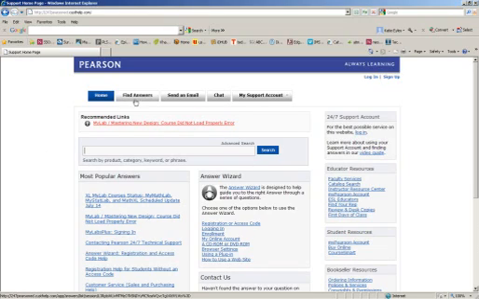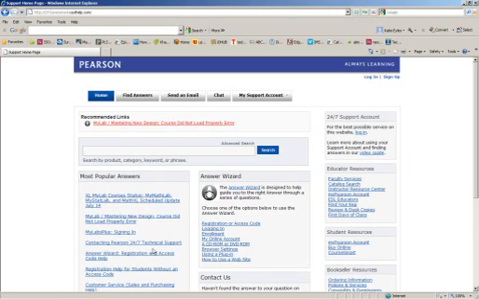Firstly, if you think that your query is quite common, you might like to use the Find Answers option, where you can search for commonly asked questions. Secondly, if you think that what you're experiencing is a bit different to what others might have had happen to them, you can send an email. Emails will always be responded to within 24 hours. And thirdly, if you're in a bit of a crisis and you need to have your issue resolved very quickly, there is the chat option at this 24/7 website where you chat with an operator directly to solve the issue right away. So yeah, Pearson 24/7 customer help.